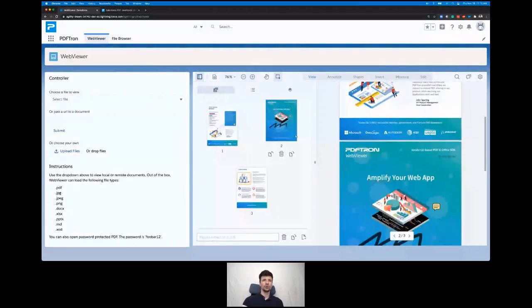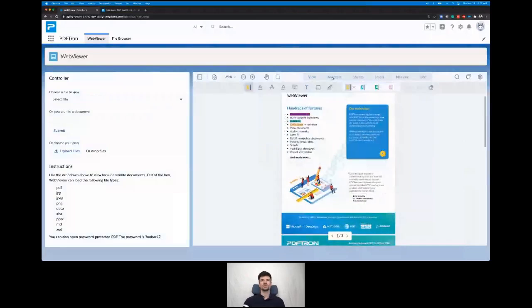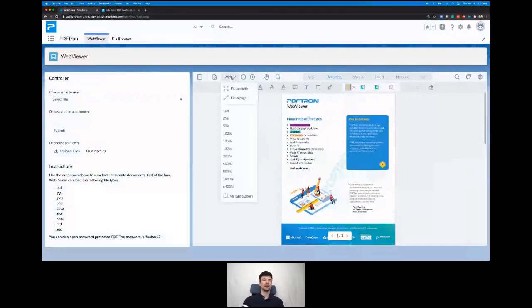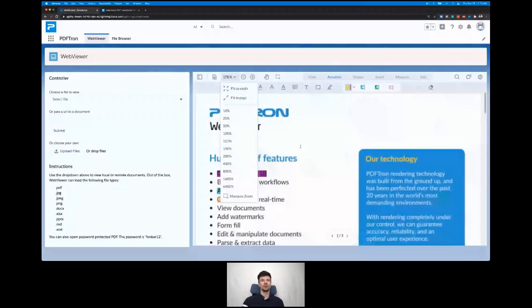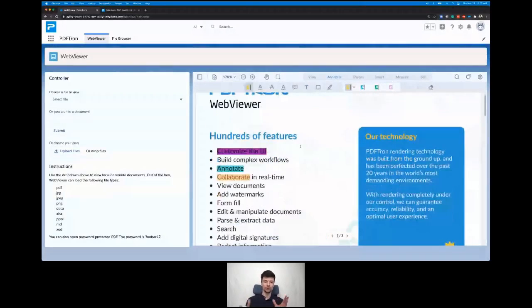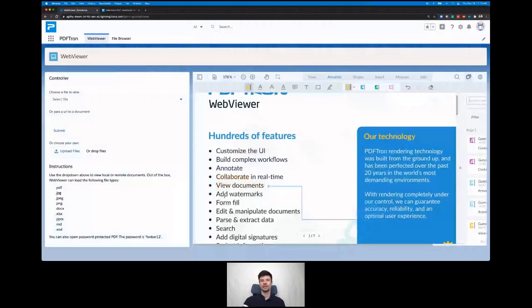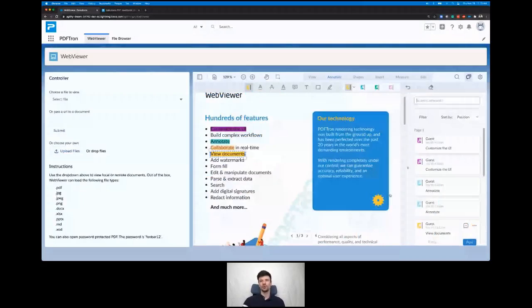Now, on top of viewing, page manipulation and editing, some of the other functionality I can do is, of course, annotate. And this is coming in very, very handy, especially right now, in COVID times. I hope you're all staying safe. We can collaborate, and I did search for this word on purpose. We can collaborate in real time, and we can create our highlights, and place our comments, and work together on reviewing this document.